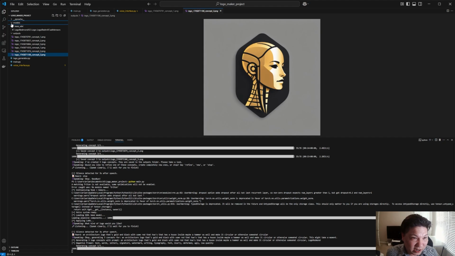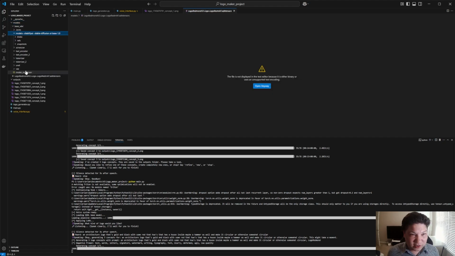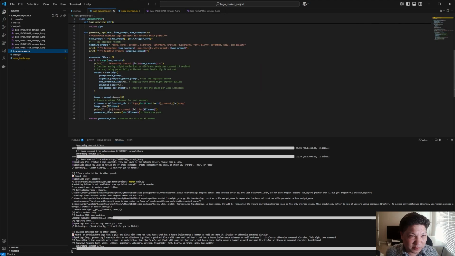model, Stable Diffusion XL. And then you have to basically import all this because it needs all these other references for it to work. Of course, it has all of our outputs, so we have a folder with all these beautiful outputs. And then we got our logo generator. It's only 60 lines. Some of my other logo generators had about 1,000 lines.